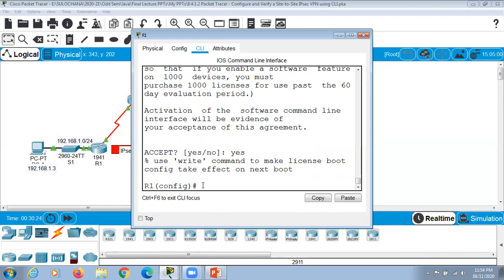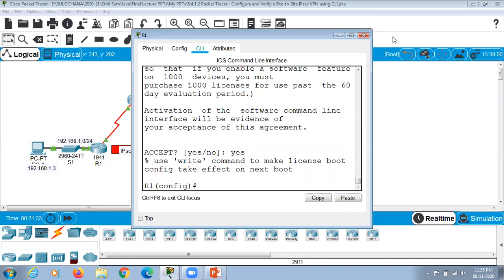After reloading, verify that the security technology package has been enabled by giving the show version command again. In my case, it is already enabled. That's why I'm not saving the configuration and reloading. The next step is to identify interesting traffic on R1.